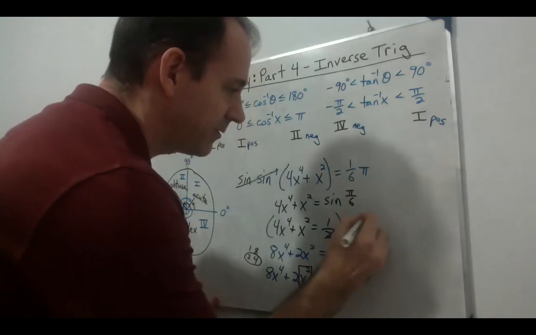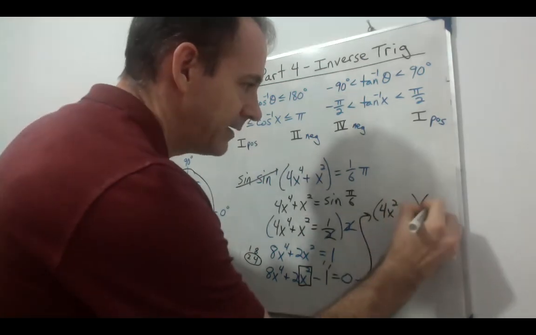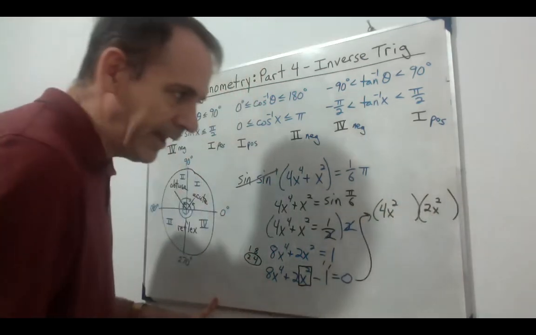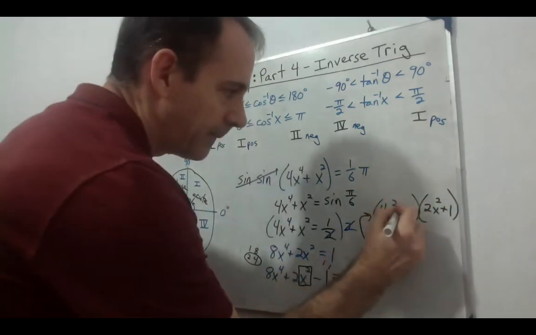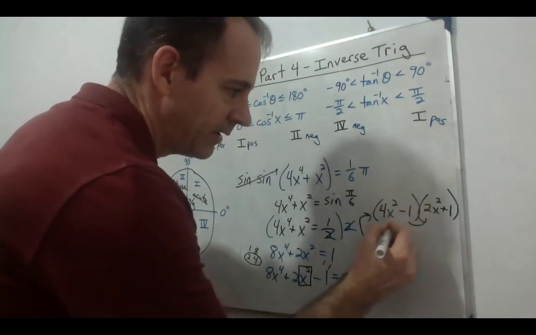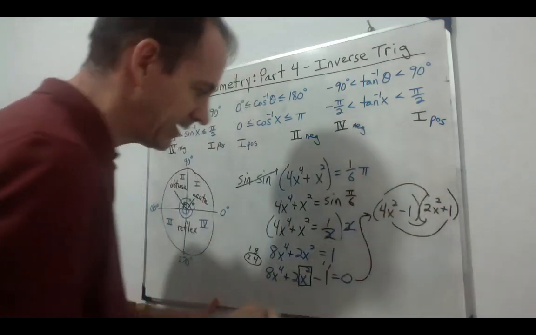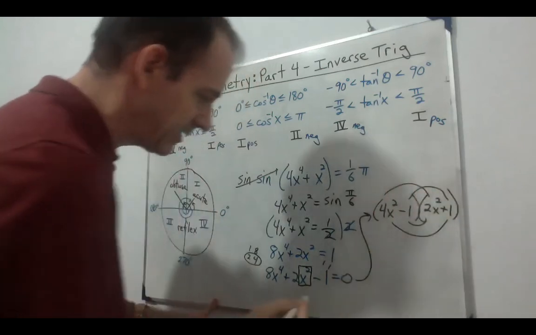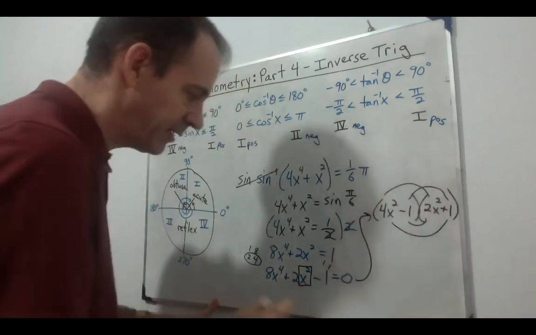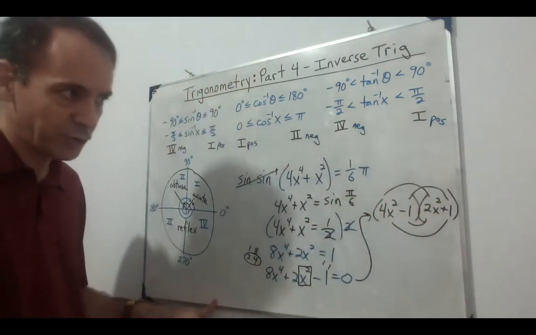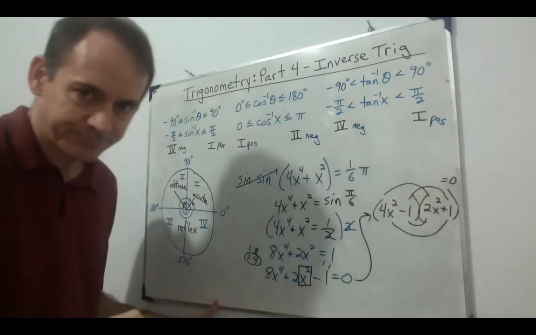So if we factor this, this becomes 4x squared and a 2x squared. And we want the 4 to be positive. We want a positive 4 minus 2. So remember how this works in your multiplication. If you work backwards, you see your 8x to the 4th. You see your negative 1. And then in the middle, we have a negative 2x squared and a positive 4x squared. 4 minus the 2 gives you 2. And then this all equals 0. Just put it up there.